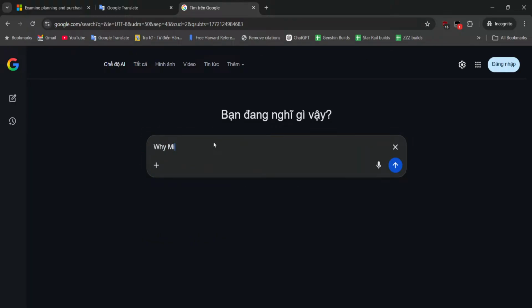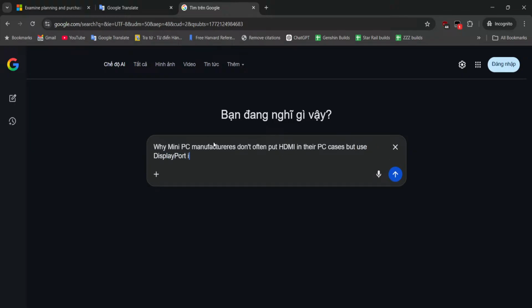Why mini PCs don't use HDMI in their PC cases, but use DisplayPort instead. Provide references to your answer and yada yada.